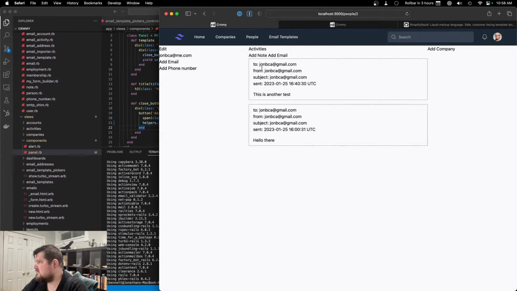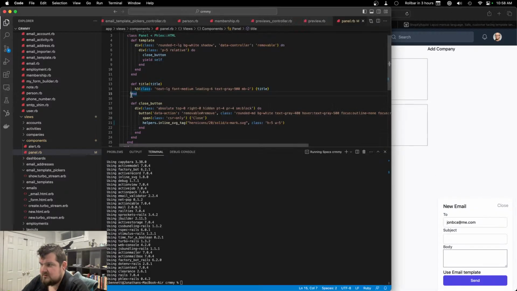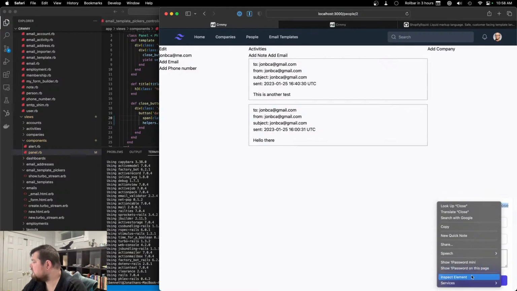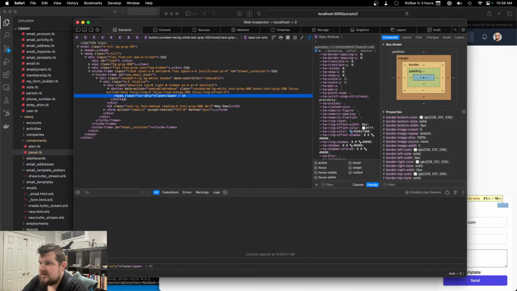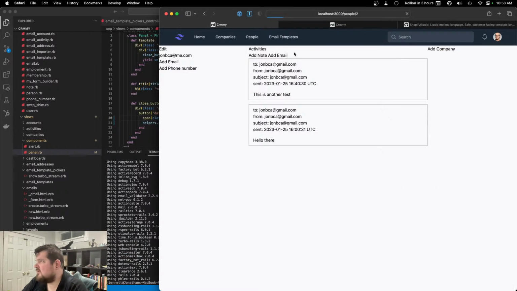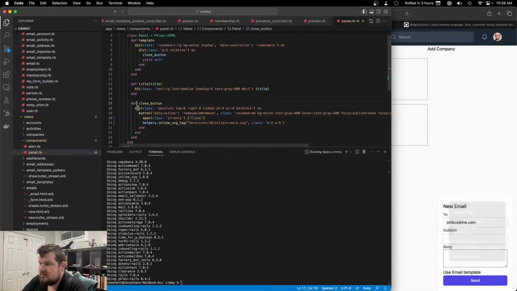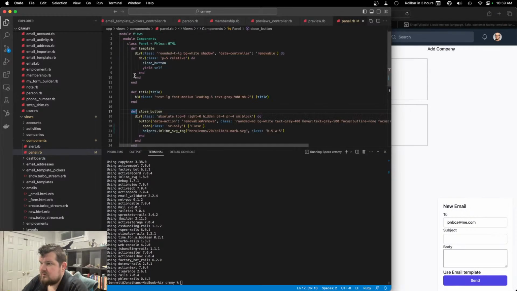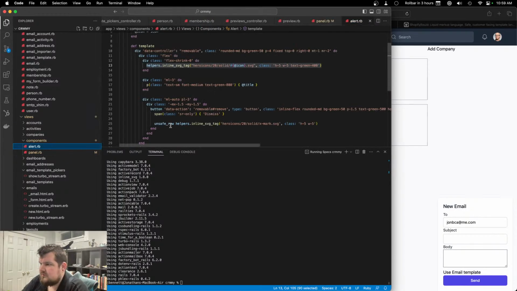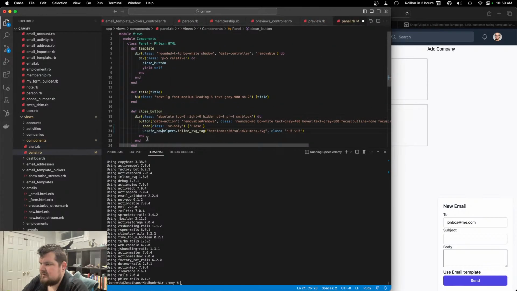So if we close this, open it again, it still doesn't work. So this is going to be screen reader only. What are you doing here? You're not giving it to me. Let's refresh this. Do I need to? All right.